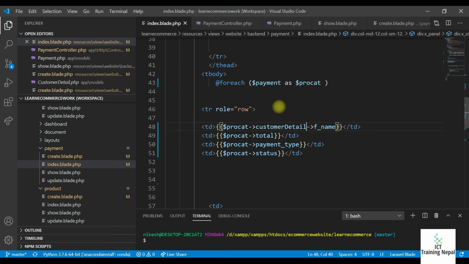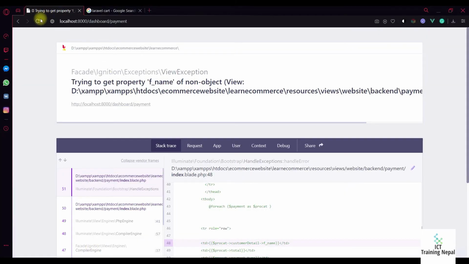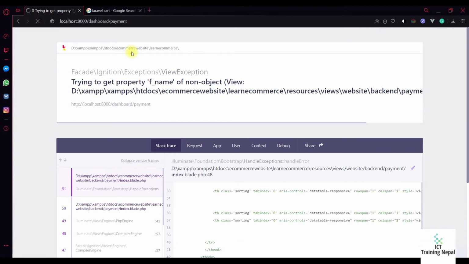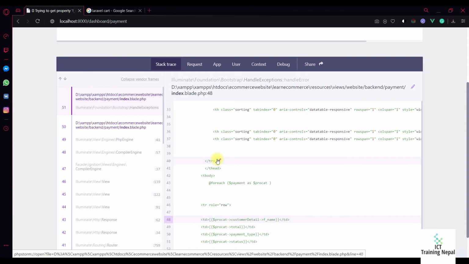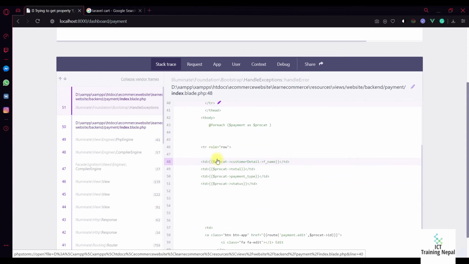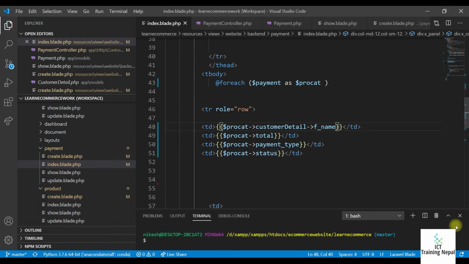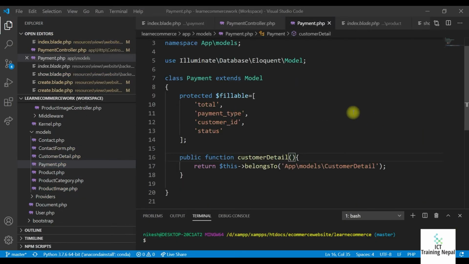So let's see what happened. Okay, let's refresh it. So it says that there is some mistake, and the mistake is the customer detail. Okay, so let's resolve it again.